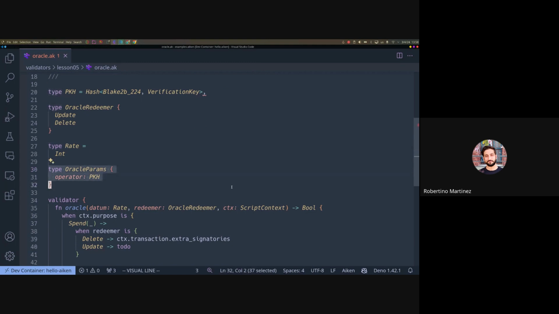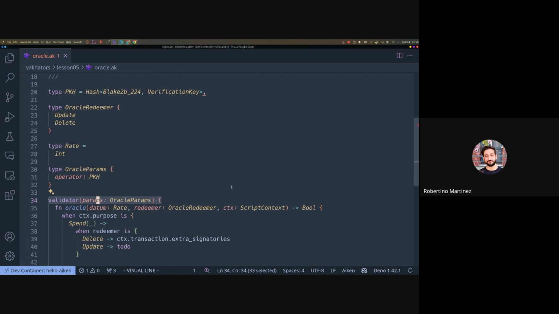The oracle is going to be parameterized by the operator. That means that no matter how many times or in which ways I update the datum and consume it, if I parameterize the validator so that the operator is in the parameters, no matter what I do after this, once it's deployed, only this person is going to be able to update this oracle.